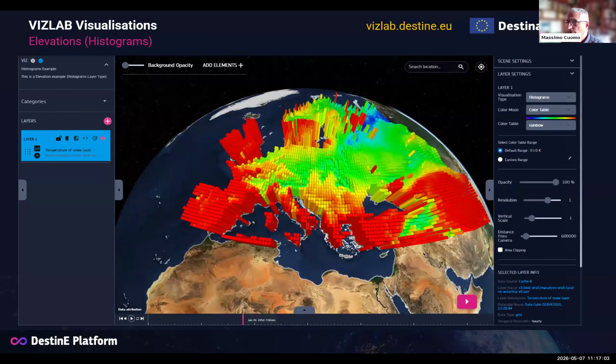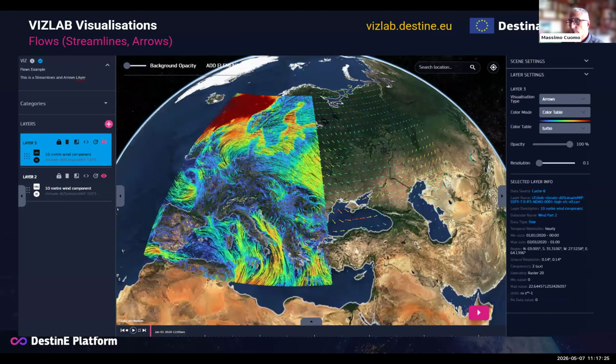But with grid, you can also have some more compelling visualization because you have the numbers. So if you want to show these things to people that are not very used to seeing color maps and associating them to values, you can do histograms, that is a change in height that can be added to the colors. Other ways of visualization are flows, for example, like wind, ocean currents, and so on.